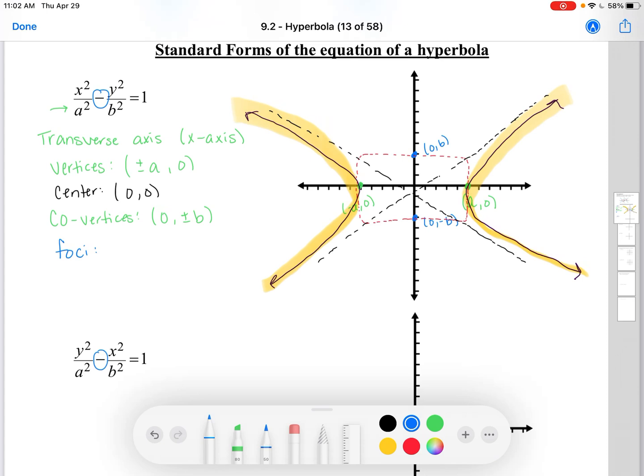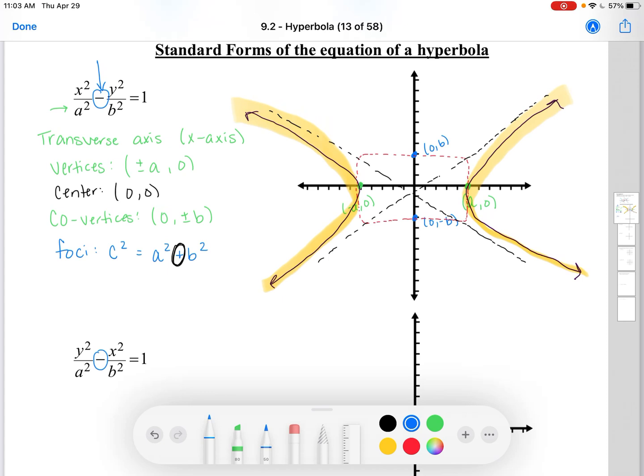The difference in this function, though, is last time with an ellipse, we had c squared equals a squared minus b squared. But with a hyperbola, we're going to have a squared plus b squared. This is a significant change because we are adding on this one. So when we have a hyperbola, we are going to add for the foci. Add the a squareds, add the b squareds. If you need one way to remember that, I use the function itself as a hint. The function for a hyperbola tells me I need to use subtraction, but when I get to the foci, it's got to be the opposite. I'm going to need to do addition.